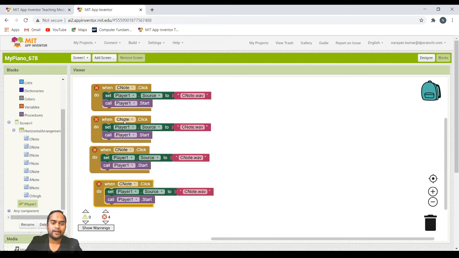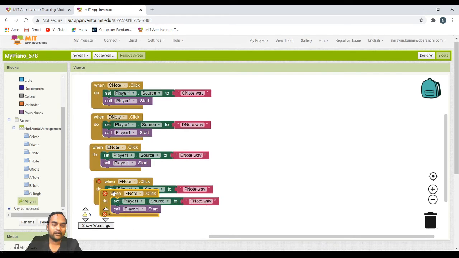The second one is dnote, so we'll write for dnote, and the file name is dnote.wav. You can re-verify by going to the media section and checking its file name, but I believe that dnote.wav is the file name. Next is enote, and let's write the file name that it will play: enote.wav. Then after E it will play fnote, so for fnote also, the name of the file should be fnote. This is only the file name that is included in the media file.